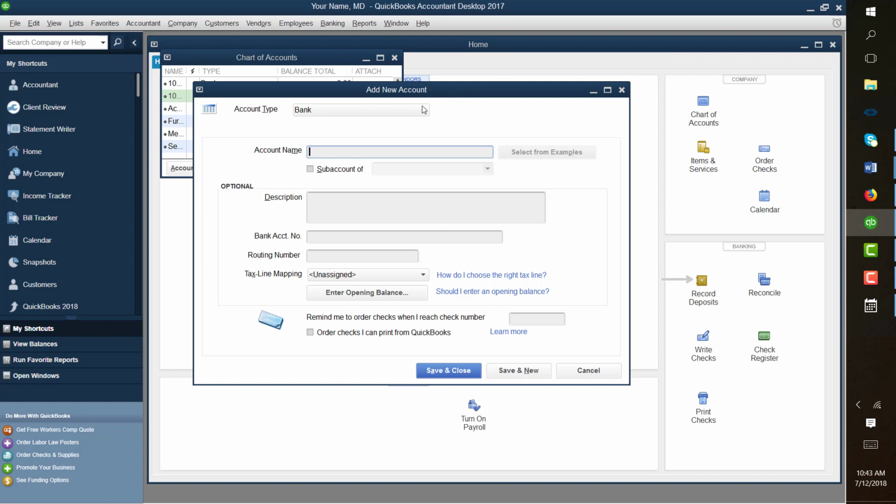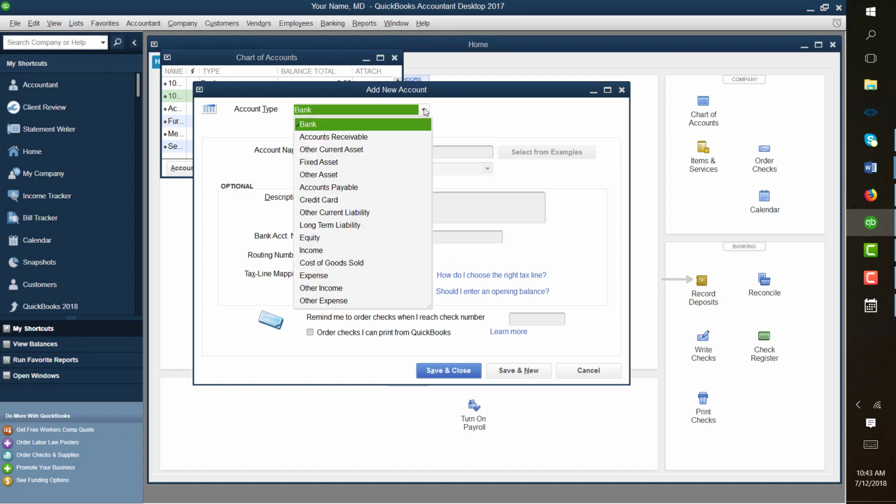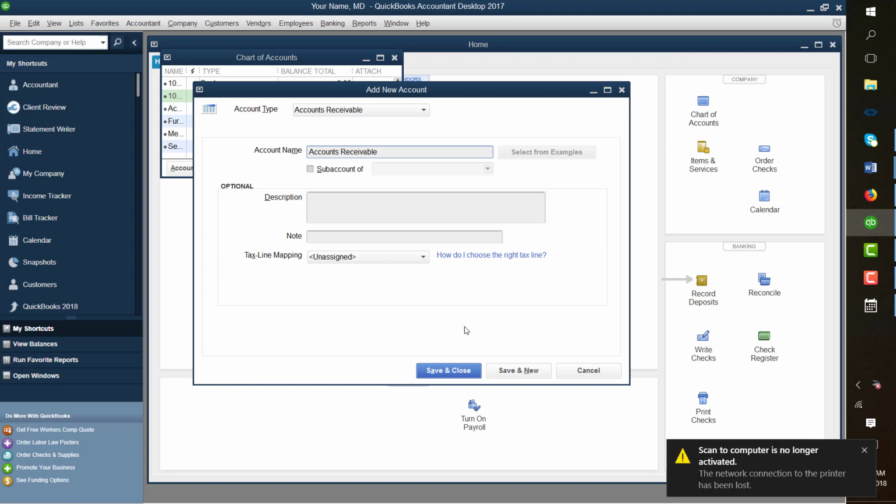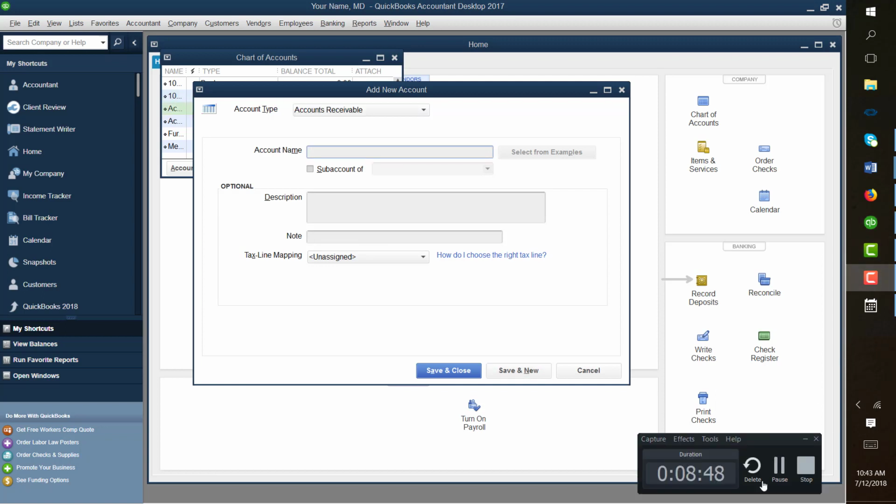Note that it's no longer Bank, so you need to look for the classification Accounts Receivable, and you can type in your account 1010 for accounts receivable. So keep on entering your information until you get to the very last expense accounts.